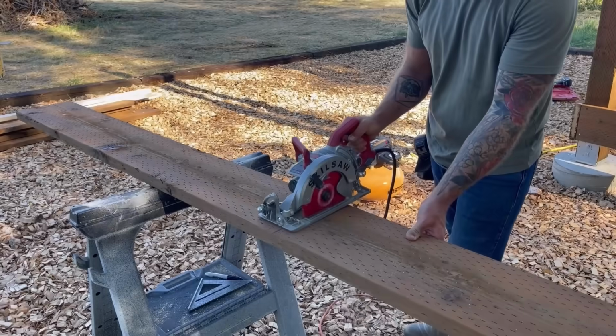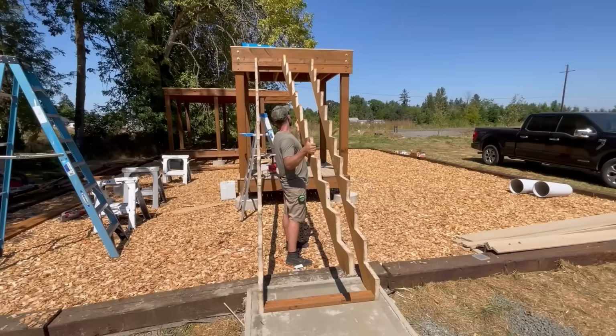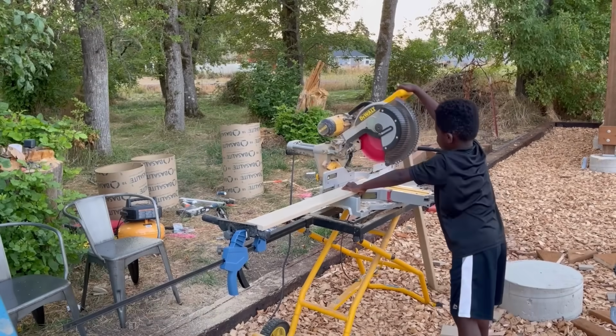Then we started putting up our posts for our treehouse, because if I didn't mention it before, we didn't actually have a tree, so we had to basically build stilted houses. I know you're probably like, well, there's a bunch of trees in the background. Well, those aren't technically my property.